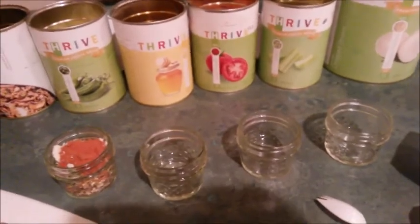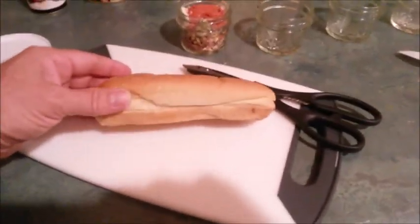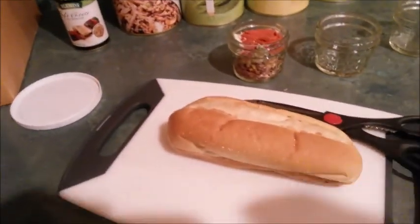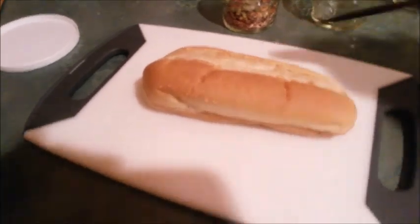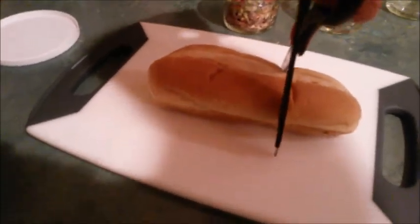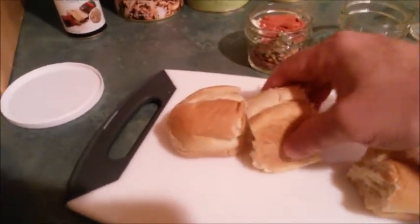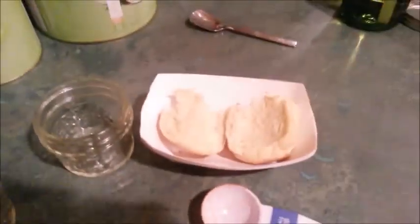What I'm going to do after the video, of course, is fill all of these up and take these with me on a road trip. And so I like to use a hoagie roll or hot dog buns. We just cut these into slider shapes for sampling, because we're not doing a meal, we're just doing a sample. And these make good hors d'oeuvres, but they also work really well with these boats that I get from the restaurant supply. I'm going to open this up like that.